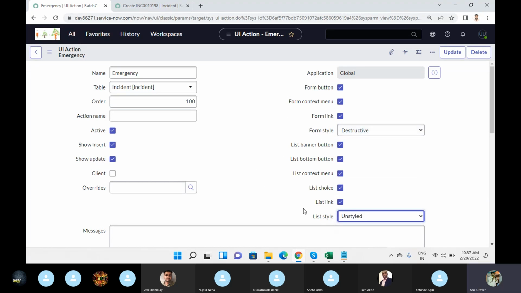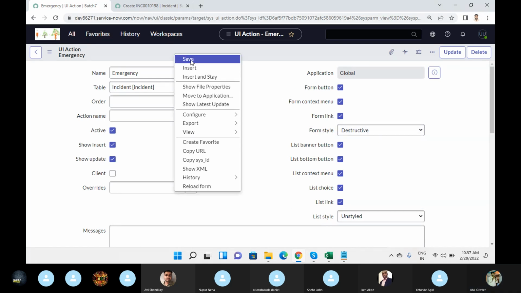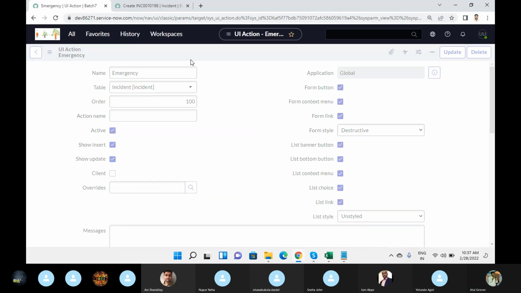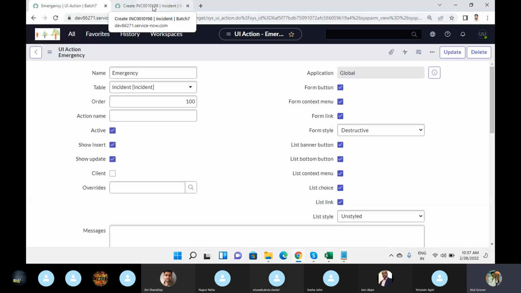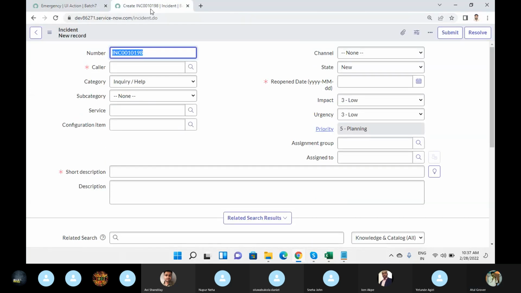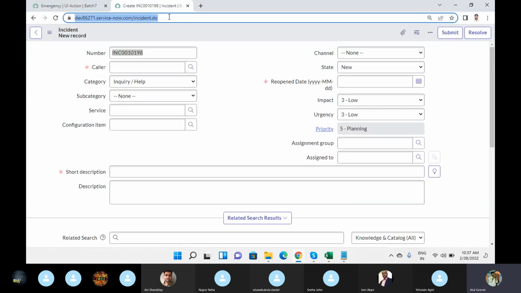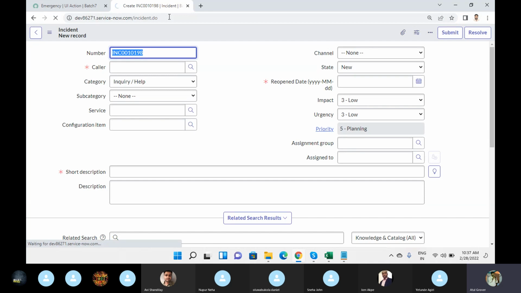I'm putting these options randomly here. We'll see what the meaning of all these things is. Click on save.